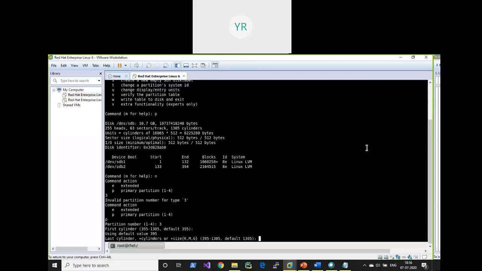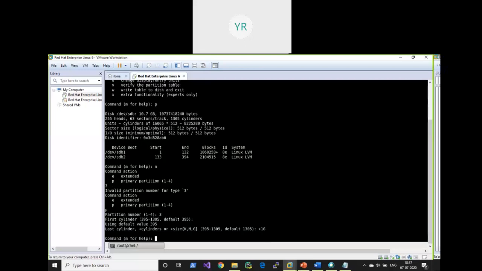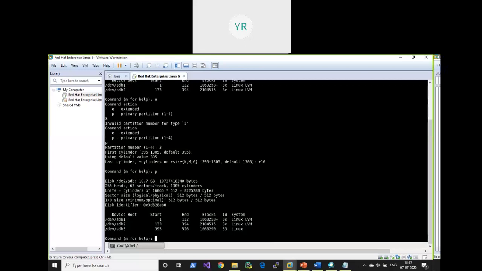Because the old existing PV is 1 GB, I need to take 1 GB or more, so I am taking 1 GB. Check whether it was created or not. The new third partition was created, the size is 1 GB, but it is a standard partition.